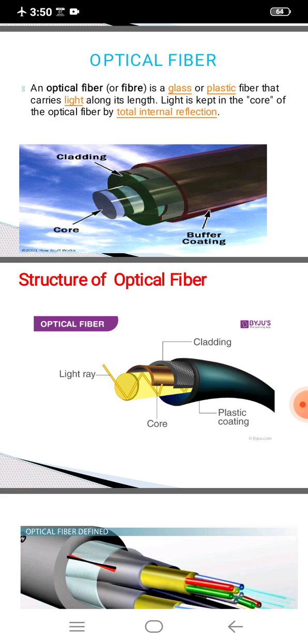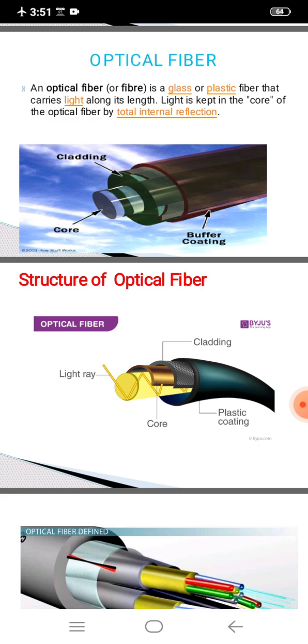So, an optical fiber is nothing but a waveguide used in fiber optic communication. Here, the optical fiber may be glass or plastic, depending on its nature. Here, the light wave is transmitted from one place to another by the principle of total internal reflection.